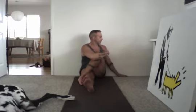So right foot steps over the left. Hug it in with that right arm or press it away. We're twisting over to the left again, everybody. Keep that knee right where it is. Left elbow, hug around it. Twist over to the right.